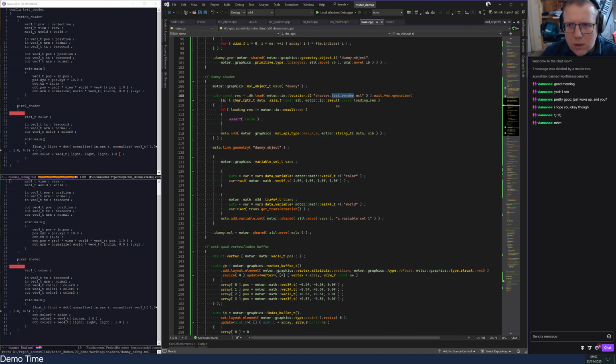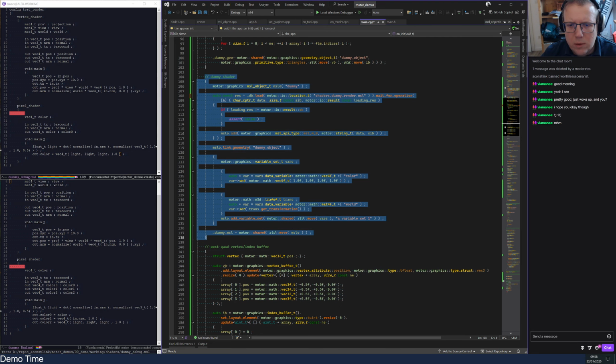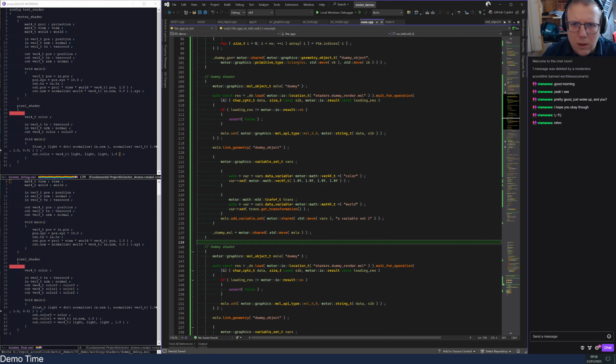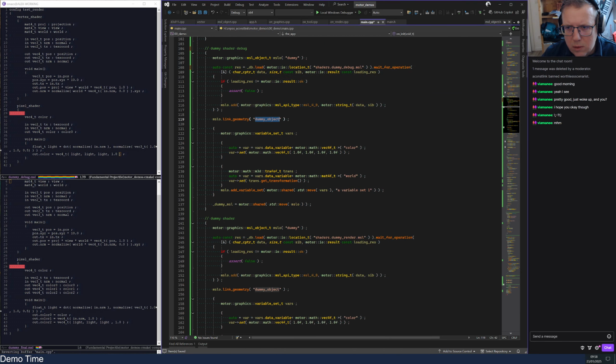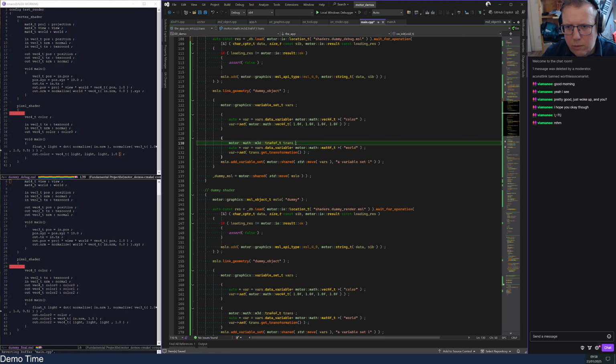Yeah, unfortunately, I can just have one shader per MSL object, but at least I can link that. I can link that to the geometry. So that's one transformation also stays.